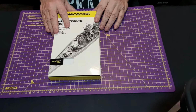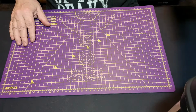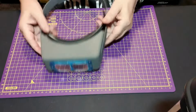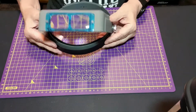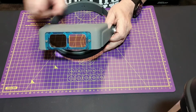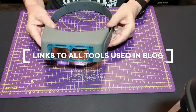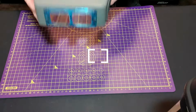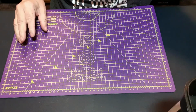I'm actually going to take a little bit of time to go through some of the tools that I've used to build this with you. This is my head magnifier, and these lenses are interchangeable. At the moment, it's fitted with 5x lenses, but I also have 1.5, 2.5, and 3x lenses. I use this mainly for the close-up and fiddly work. Sometimes even 5x magnification isn't enough.